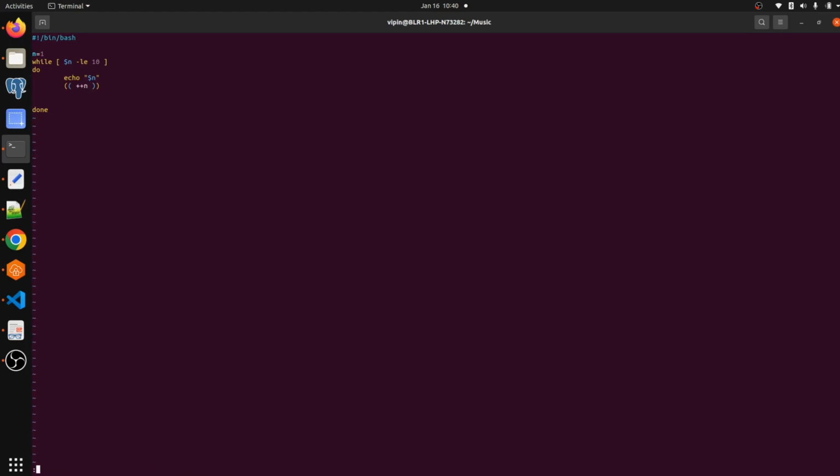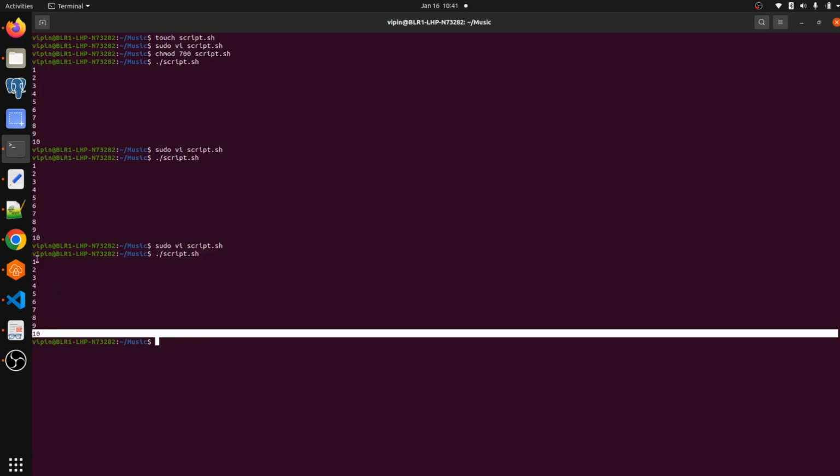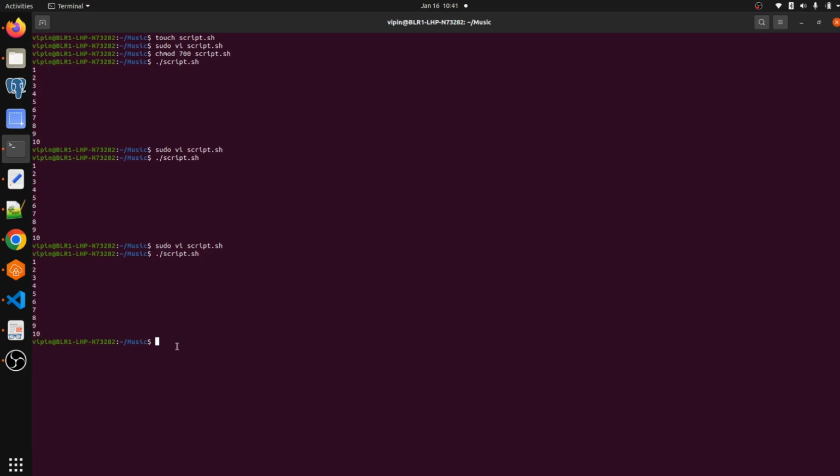Let's save this file and execute the script. We are getting the same values, printing 1, 2, 3, 4, 5, 6, 7, 8, 9, 10, because 10 is less than or equal to 10, which we defined in our condition.